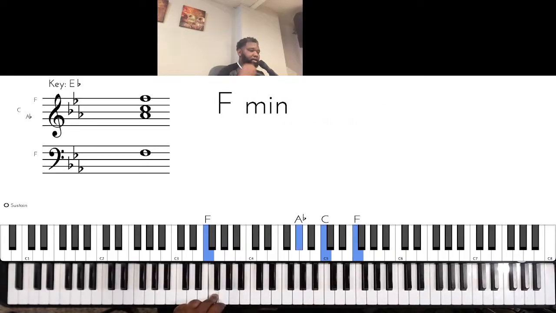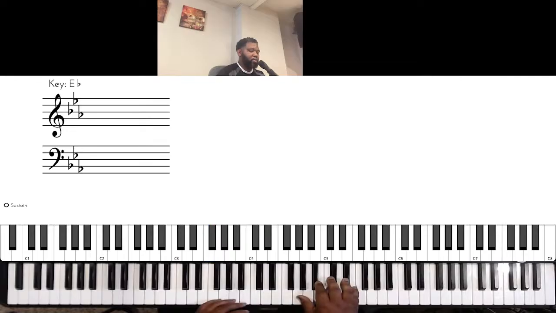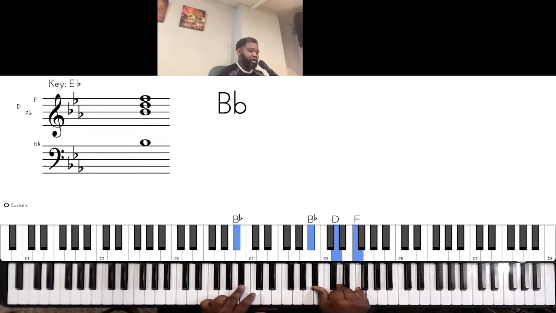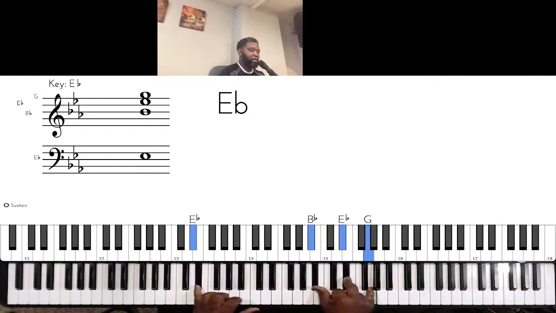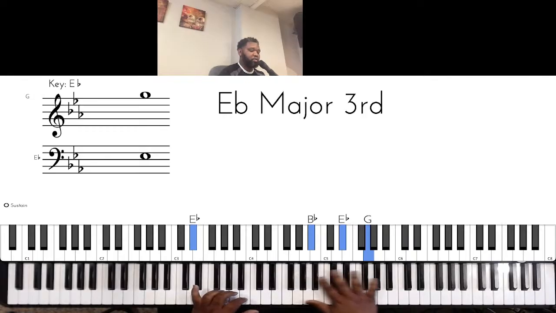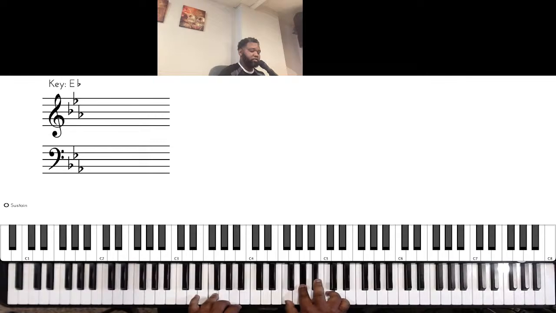Now my brain, because I know these inversions, I'm not going to jump to a different B flat. I'm going to stay right here. The B flat is right here. And then what's the closest E flat? It's probably right here. So you see how I literally stay in that same zone. Because remember, I was bouncing around at first.